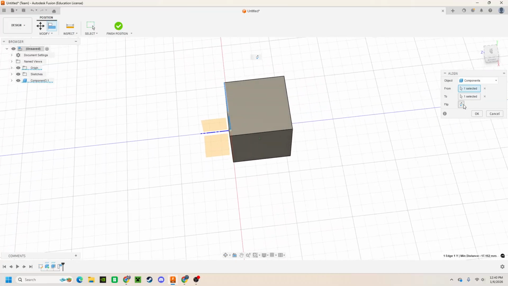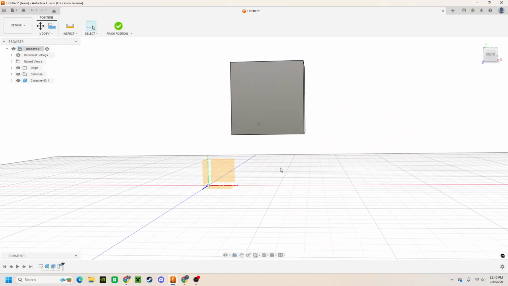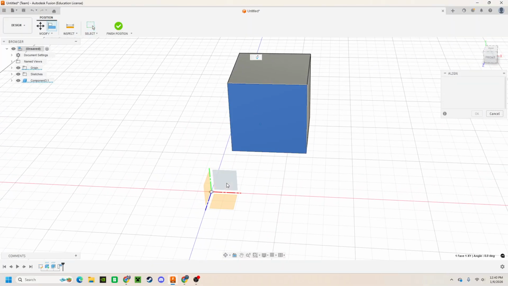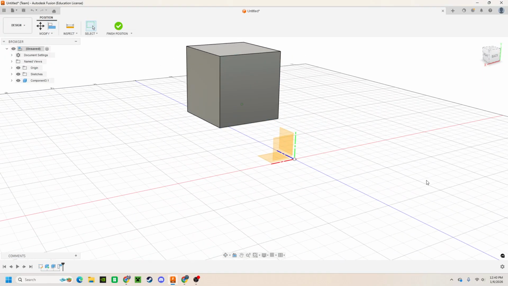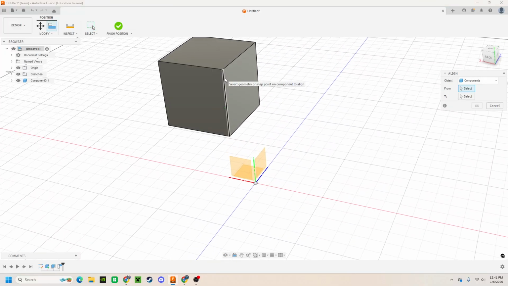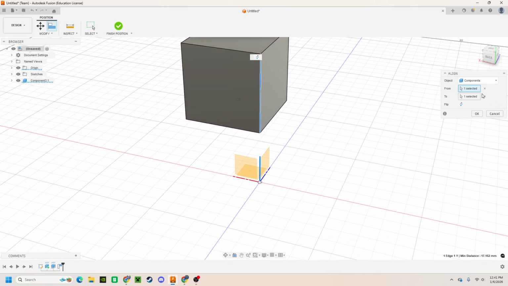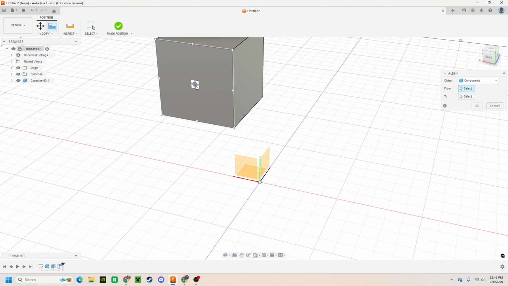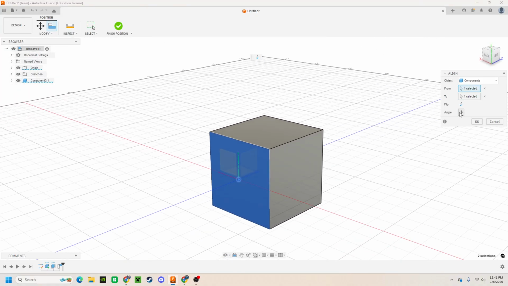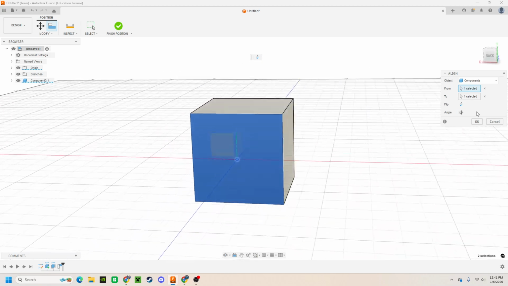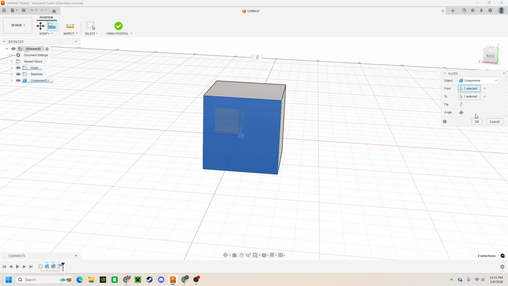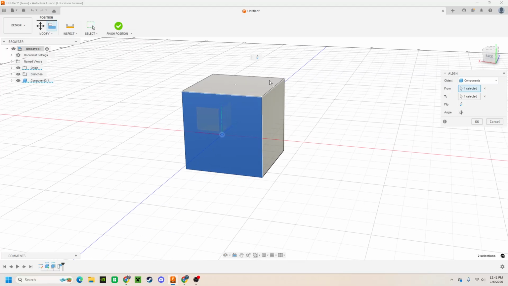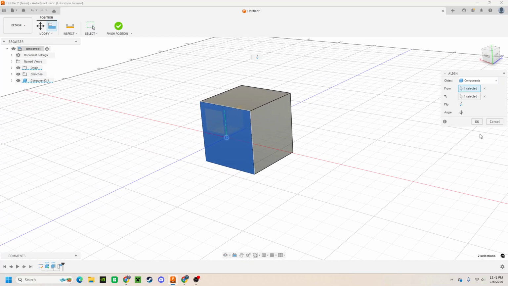Here is aligning vertices. And we can also use the flip function to change which direction it is aligned in. Flip will change the side that it is on, and angle will change its actual position. You can't really see it because we're working with a cube, but if this had a different shape, by pressing this angle tool, it will flip the cube 90 degrees each way. It's flipping it like that right now, you just can't see it because it's a cube.